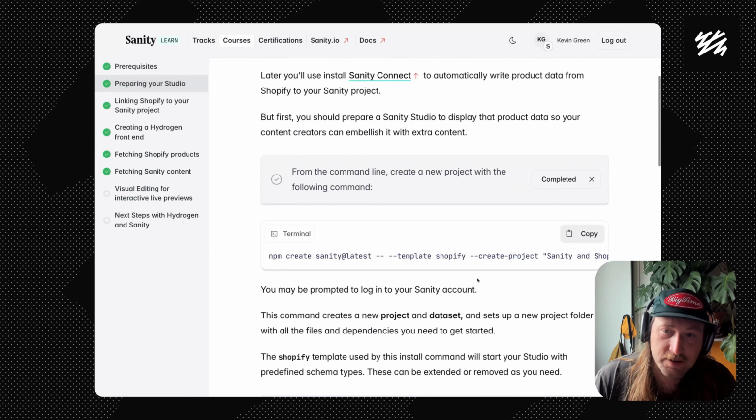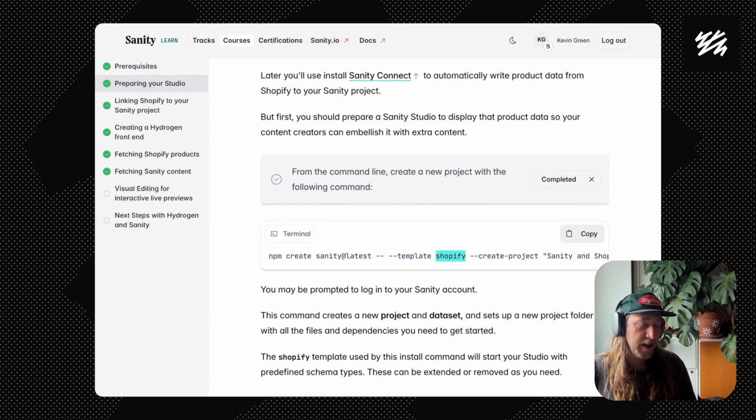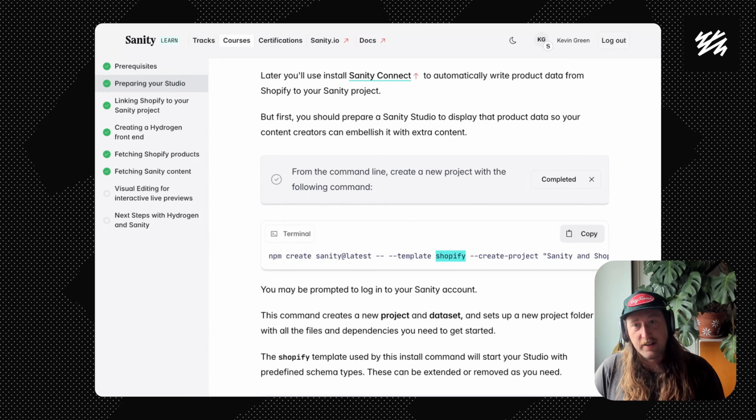Yeah, so I use this template for Shopify, which basically just gives us that additional product and collection schema. And when you add the Sanity Connect app from Shopify, it's mapping products directly to that Sanity Studio schema that's set up for Shopify.